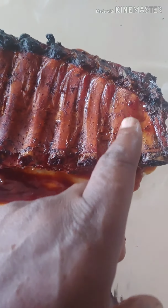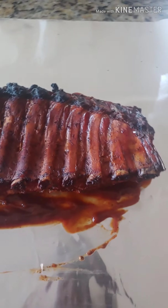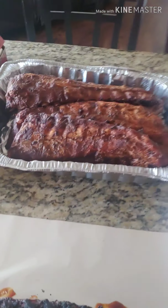But searing the membrane on the back, that's what that is. Get it nice and hot and sear it on there so it cooks into the back of the bone. If you do not, you will be able to bite and taste it. So that's just a small clip on this cook that I wanted to show you guys. But let's get back with the get back and get down with the get down.